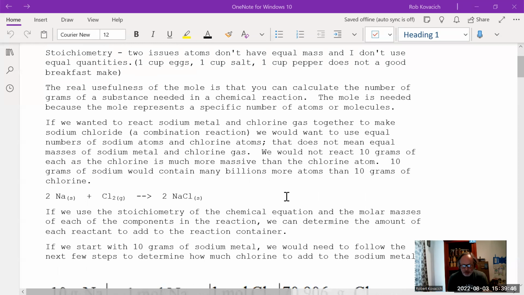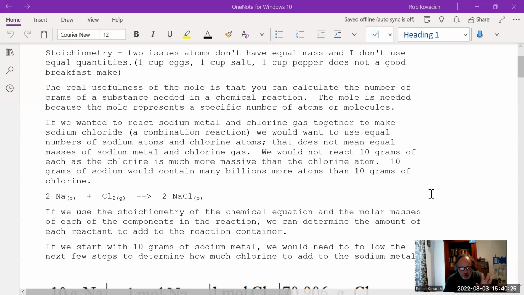Here's the balanced chemical equation for the chemical reaction to make table salt from sodium and chlorine gas. We don't really need to do this because there's already so much table salt on Earth, but you can absolutely do this. Take elemental sodium, which is very reactive because it wants to give away 1 electron, and chlorine gas, which is very reactive because it's also just trying to do one thing, and in this case, gain 1 electron. If you put these in a container together, you will get a spectacular light show, some heat, and table salt.